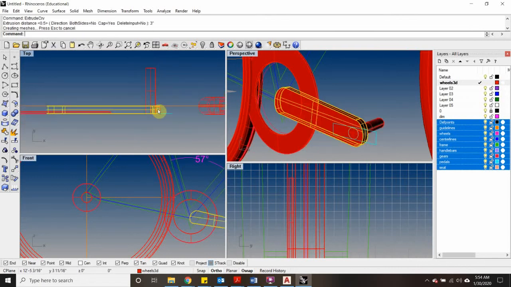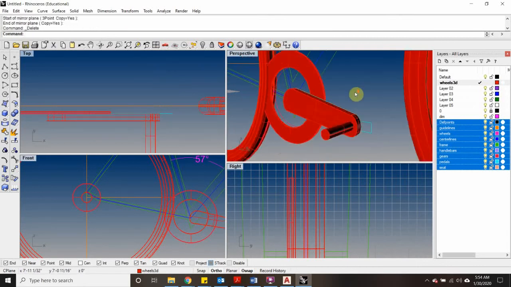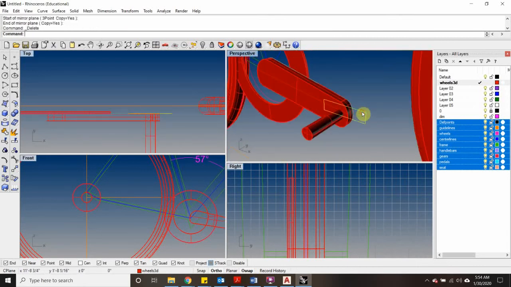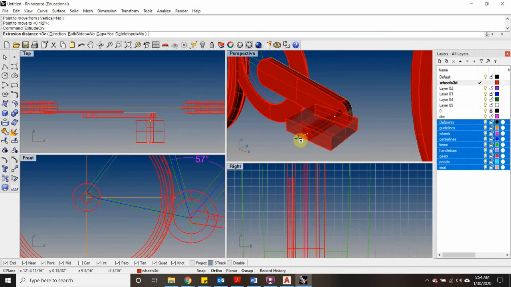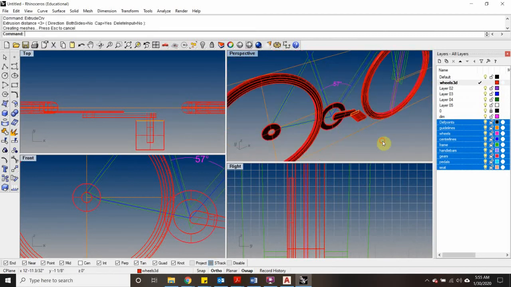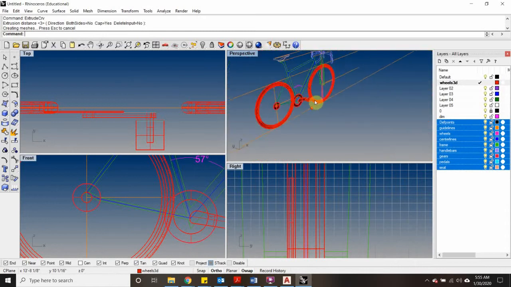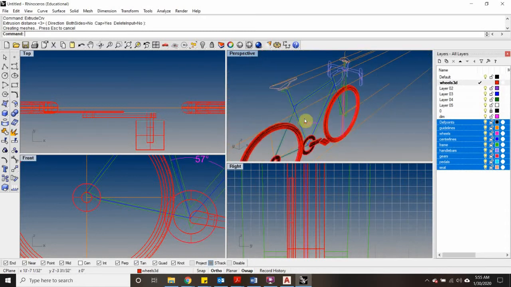So those both went the wrong way. So we're going to take those, mirror them so that they're going the right way. Okay. Yeah, that looks fine. And then this, the pedal itself, I'm going to move out just a little bit of spacing between those two moving parts. And then I'm going to do an extrude and bring that out to here. Okay, so now I have my little pedal and wheels happening. So I might need to move these things around later, but that's just how we're going to start.